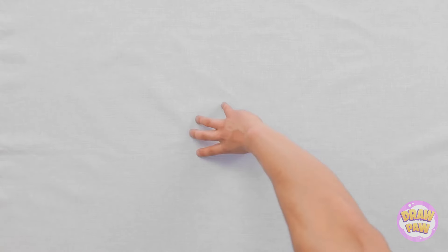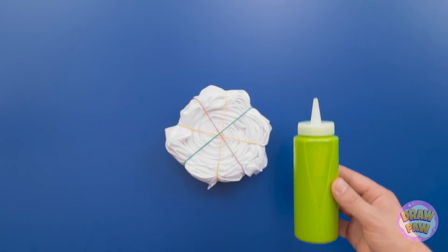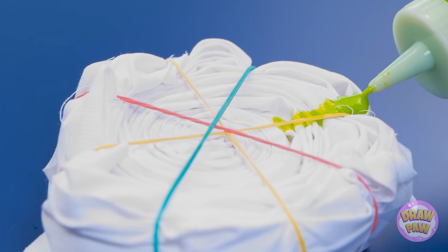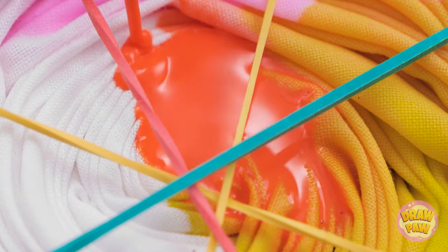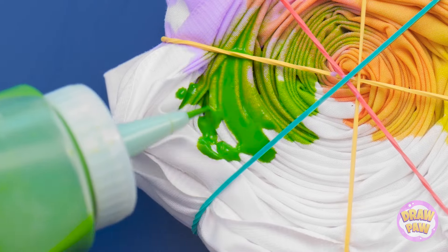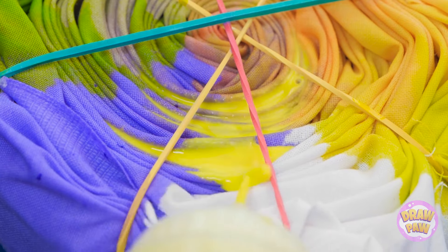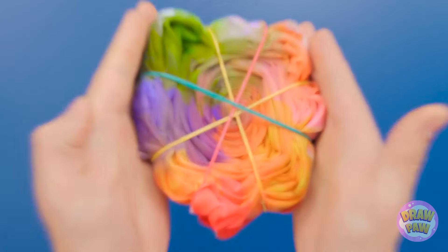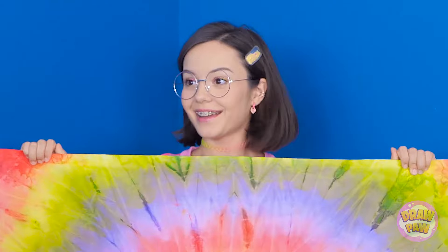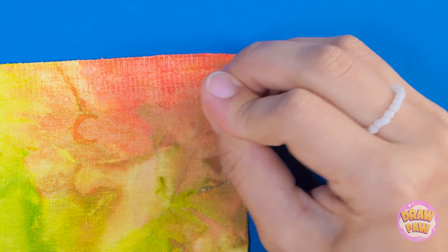I have an amazing idea! Twist the material around like this, and once it's in a ball use rubber bands to hold it tight. Now use your dye or food coloring of choice and pour it on however you'd like — one color in each section is a good way to go. Bring on the pink, and if it bleeds into other sections don't sweat it — that's all part of the process. You can even overlap things if you want. Purple's always an excellent choice — can you tell I love a good rainbow? The more colors the better! Looks like I'm almost done. We let all the paint dry — and BAM! Isn't this thing just fabulous? Shall we hang it onto the wall? All we need is a couple of pushpins. It was kind of both our ideas.